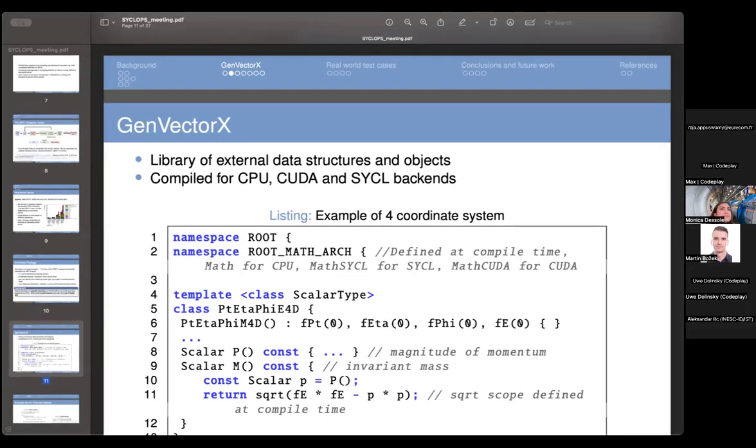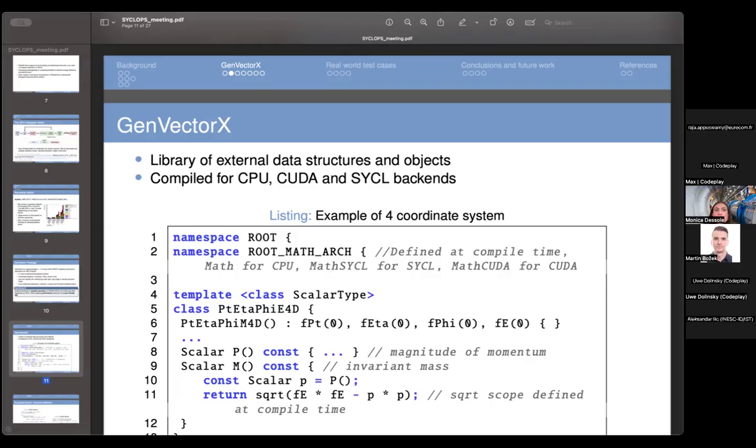And in this example, we are defining a class representing a 4-dimensional vector with respect to the coordinate system pt, eta, phi, e. We have in line 6 the default constructor. In line 8, we have the magnitude of momentum, which we cut out because of space constraints. And in line 9, we have the definition of the invariant mass.